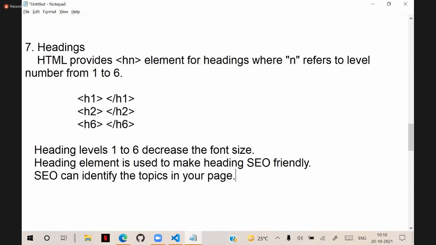SEO can identify how many topics are there in the page by reading those heading styles. If you don't give heading styles, and you give the heading in a different way, then those topics are ignored.